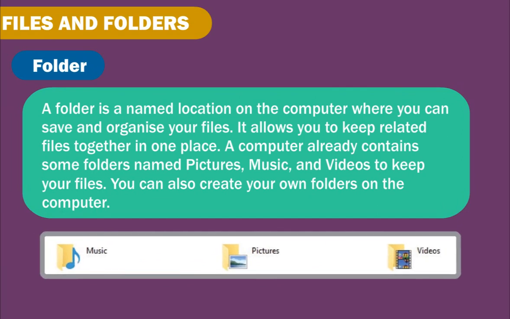Folder. A folder is a named location on the computer where you can save and organize your files. It allows you to keep related files together in one place. A computer already contains some folders named Pictures, Music, and Videos to keep your files. You can also create your own folders on the computer.